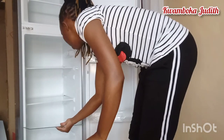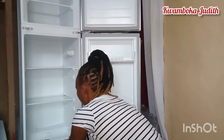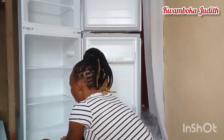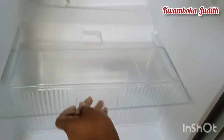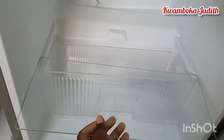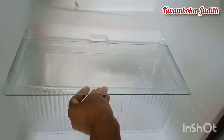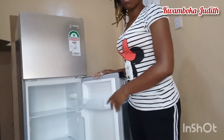You have this glass. You slide it in between this. This glass, you slide it in between that place, the two spaces. I don't know if you can see them clearly. Just slide it that way.